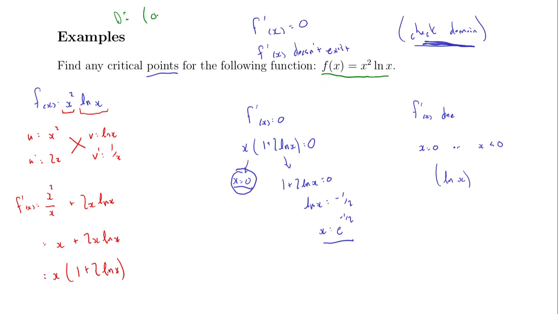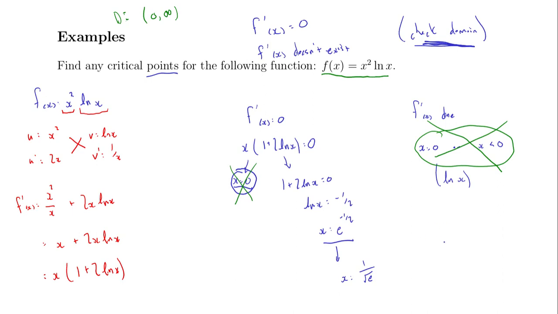The domain of the function is the open interval from 0 up to infinity. That's a bad infinity sign. Oh, that's not much better, but oh well. So we have this open interval from 0 to infinity, and so what that means is that this part and this part aren't going to work for us because sure, the derivative doesn't exist there, but it's because the function doesn't exist. And if we're looking for critical points, we want points that are actually inside of the function's domain. Now this is a positive number, this e to the negative half. That's really 1 over the square root of e. Negative exponent is in the denominator. Half means square root. So this is our critical point.